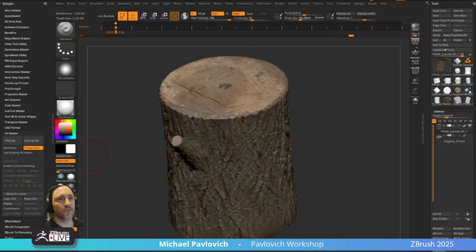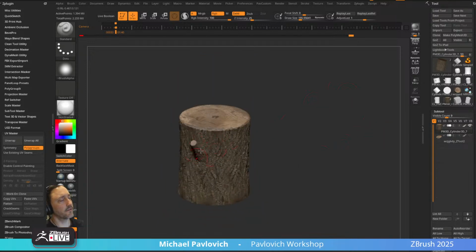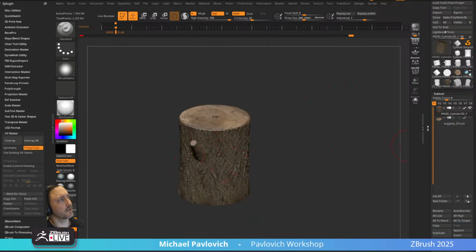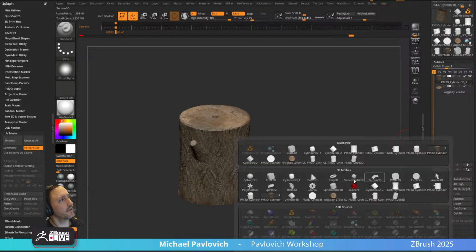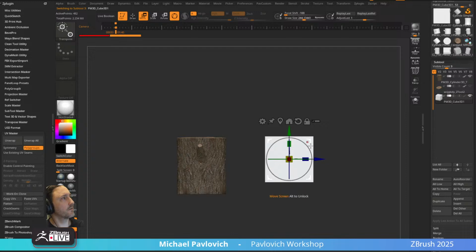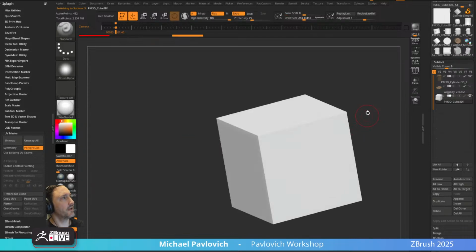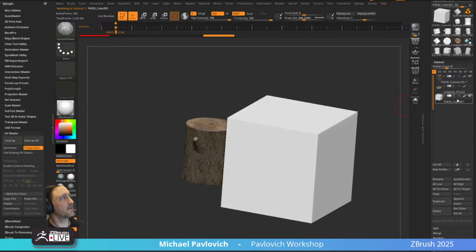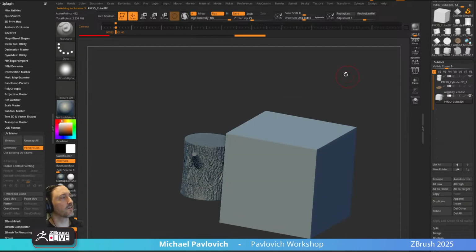Solid STL before 3D printing. Use ZBrush. Yeah, so if I wanted to 3D print this and make sure that it was all solid and everything, if I had a bunch of subtools and I merged them all together, basically what I would do is I would append a cube 3D, grab that cube, go in here, scale this out, and we can turn off poly paint and we can just go to whatever material.